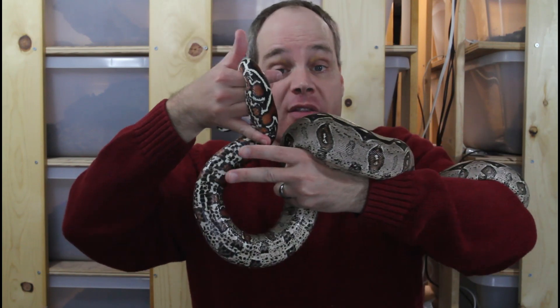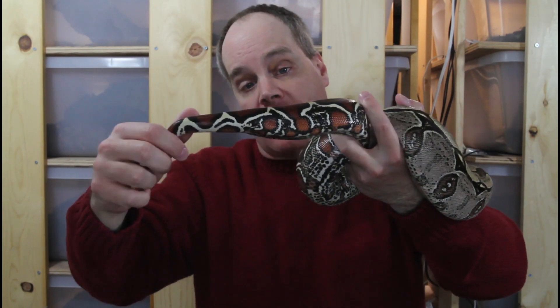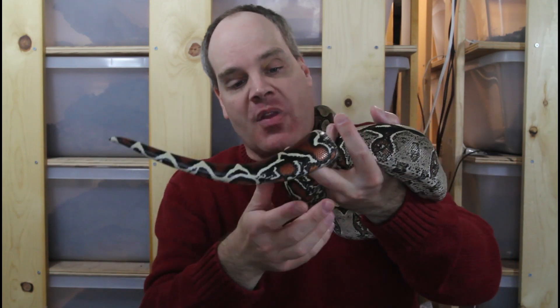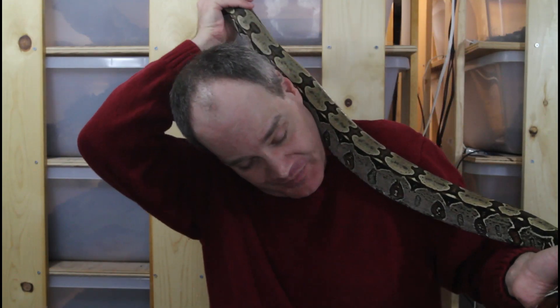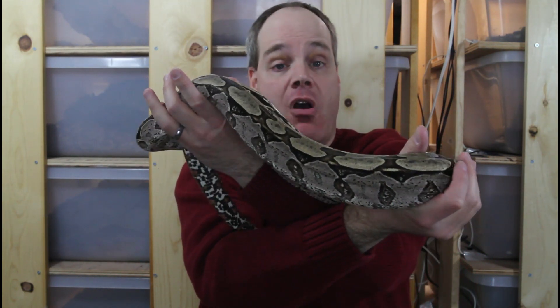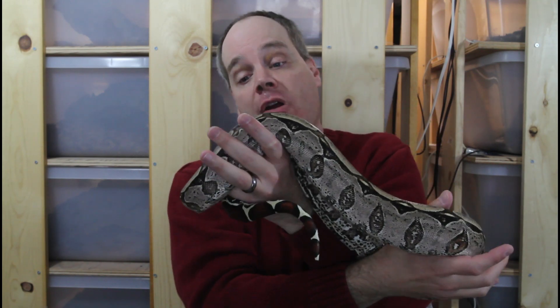This is an animal from my Prometheus bloodline — a female born in 2016, sired by the legendary Prometheus himself. You can see the beautiful long redtail. This is actually a five and a half year old female. You might be surprised that she's only about maybe five feet long, but Surinames grow really slowly, as do most true Redtail Boas.